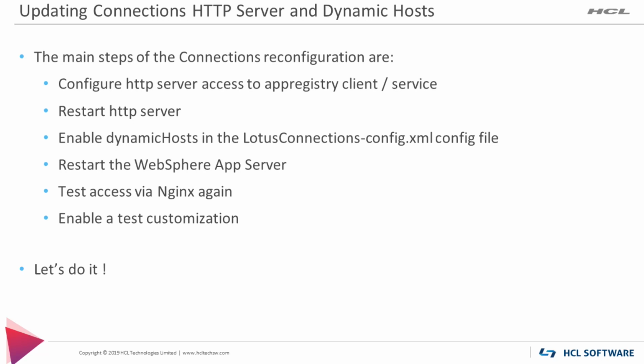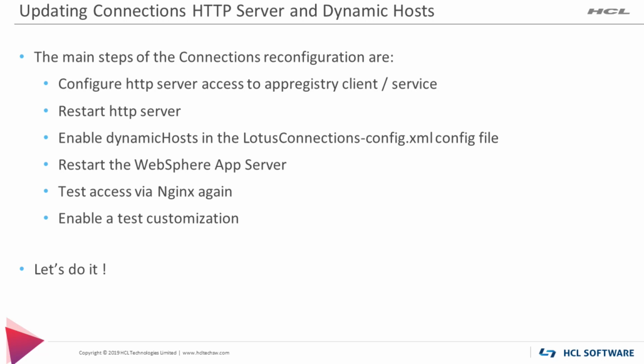And now that Nginx is ready to begin handling requests, we need to tell connections it should produce URL links that reference Nginx using the dynamic host property of the configuration. Rather than URLs being constructed based on the connection's HTTP server hostname, we'll tell connections to always use the Nginx hostname instead. If you have a well-known or alias DNS entry for connections, then switching that to pointing to Nginx instead would be desirable, but beyond the scope of this particular video series.